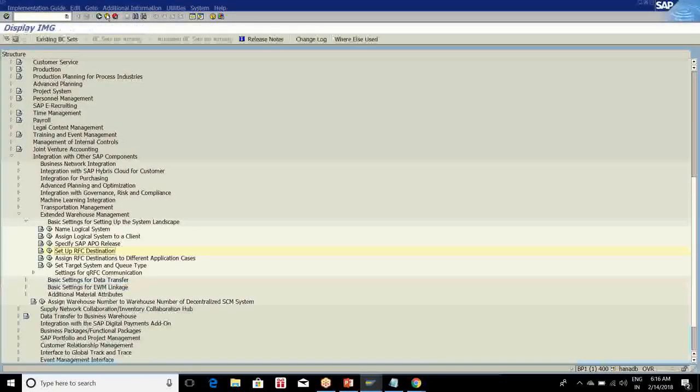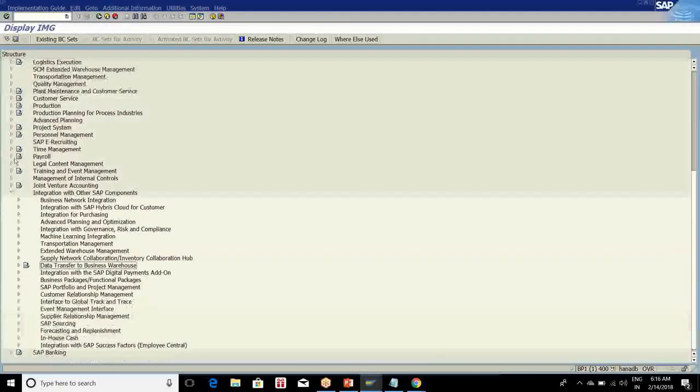That is why we create a dummy logical system for EWM and tell the system that this is the EWM one, and we are connecting to that. And both are in the same client. Yes, both are in the same client only. I'll show you if you go to Extended Warehouse Management also.